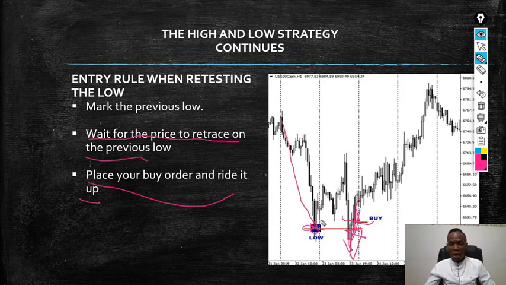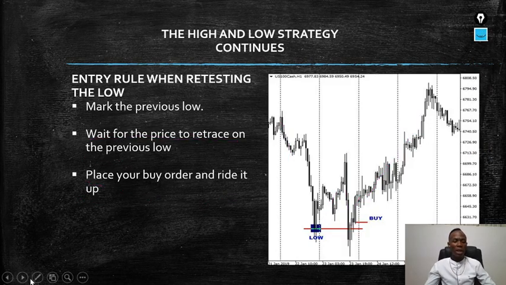So the market pushed to the upside. This was our previous low. It exhausted, and then it reached this point. It went down again. And we could have anticipated that the market would retrace at this point. That is why we put in a buy limit. It decided to go down, put us in a pending loss before shooting up in our anticipated direction. So that is the entry rule when it comes to buys, looking for buying opportunities on a highs and lows strategy continuation. So let's close and move to the next slide.